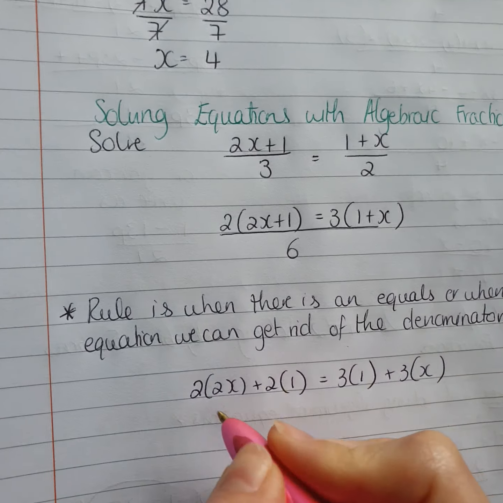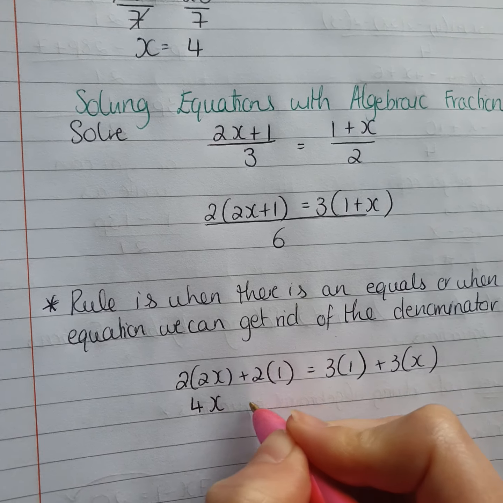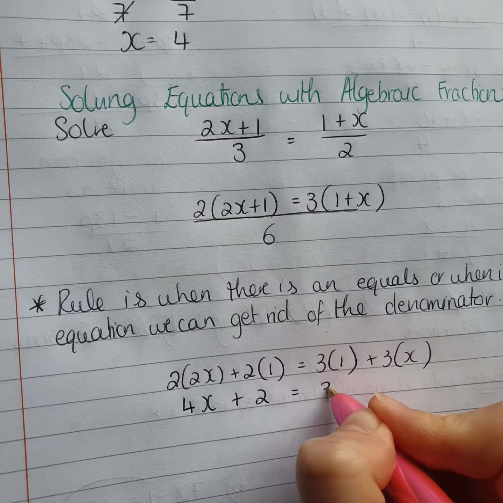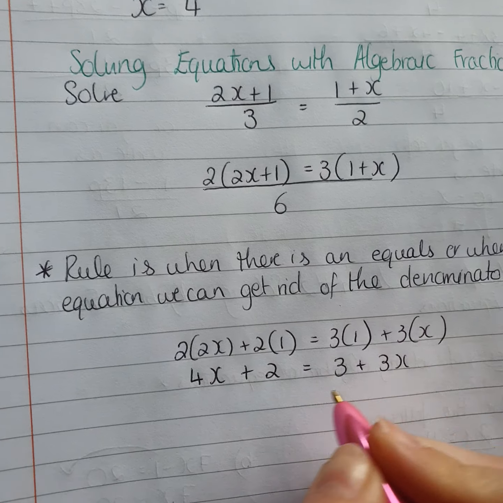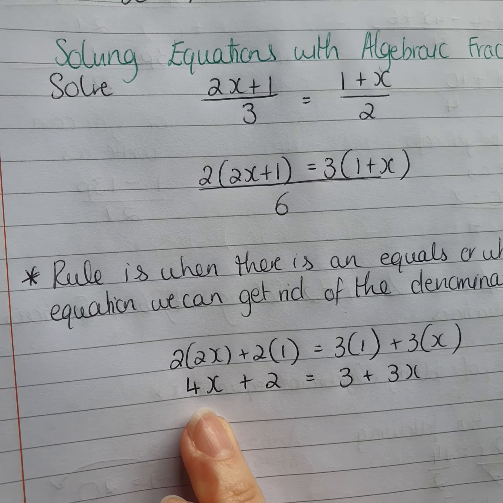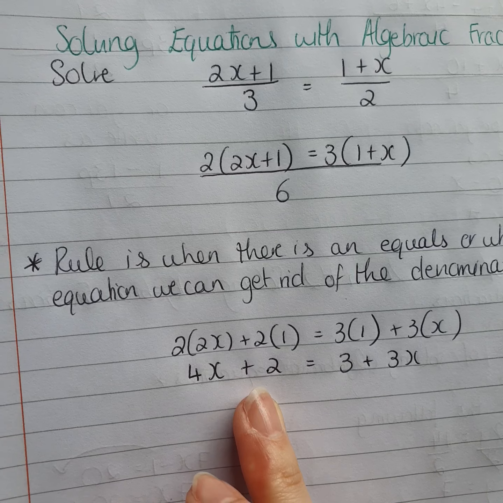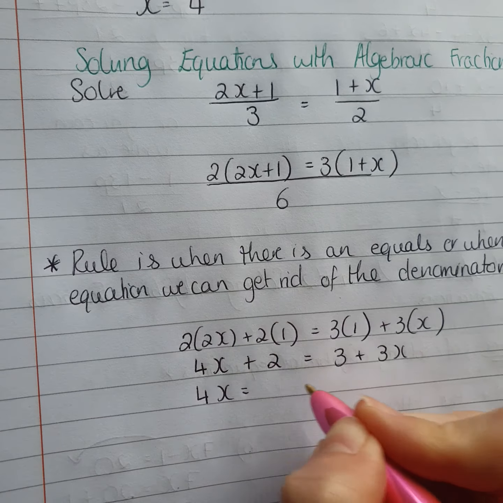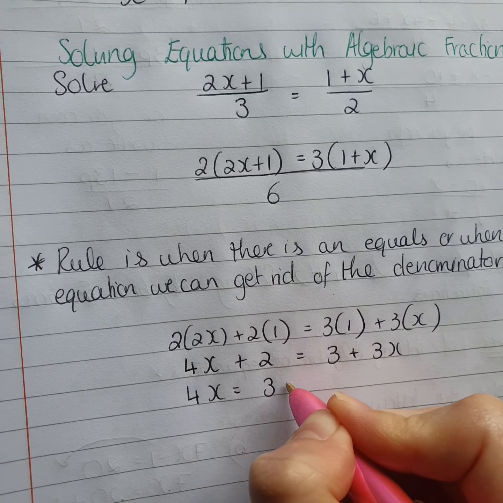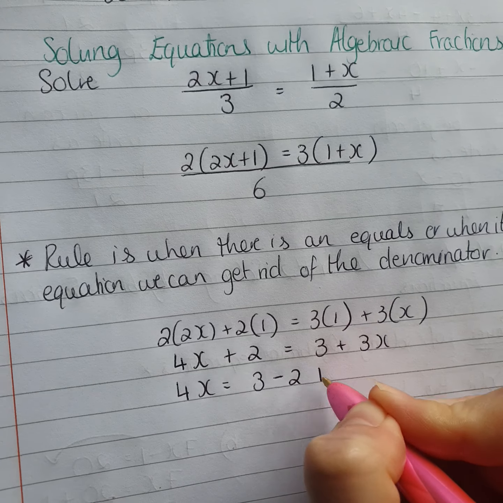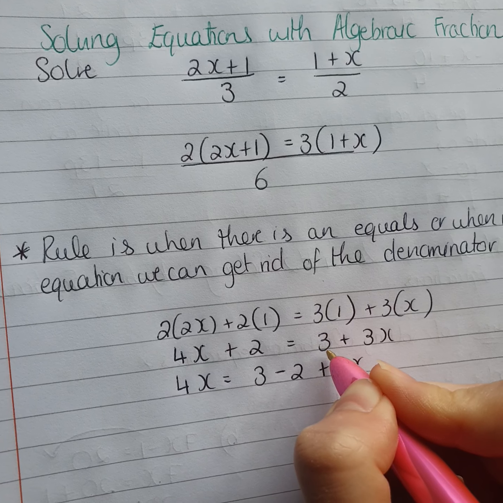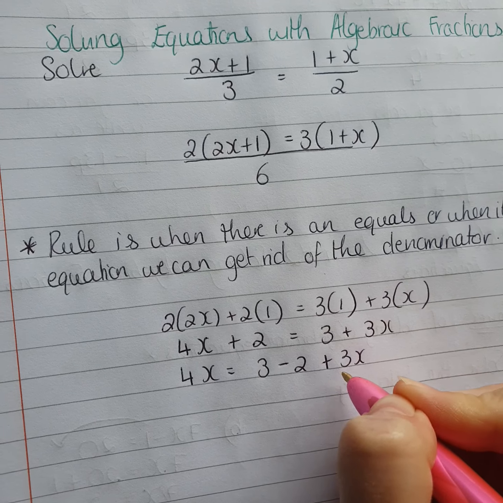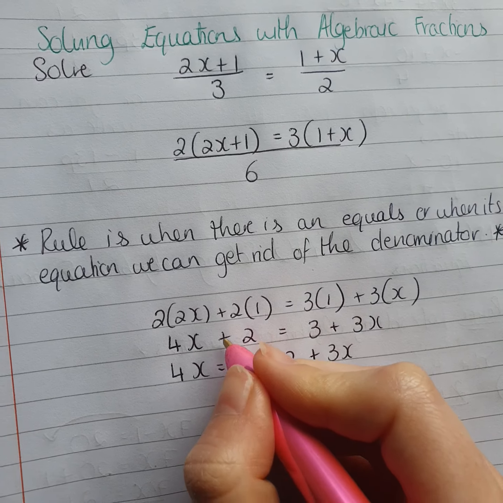So just take your time then. So we'll have 4x plus 2 is equal to 3 plus 3x. Okay, so let's look at what we have here then, right? That 4x, happy with it on the left-hand side. That plus 2 needs to go. Let's bring it over to the other side. So we'll have 4x is equal to 3 minus 2 plus 3x. Okay, so that 3 is already there, so that still stays there. That 3x is already there, but we bring over the 2 and it becomes minus 2.